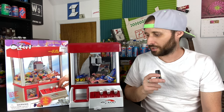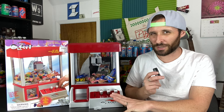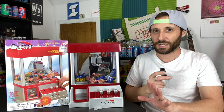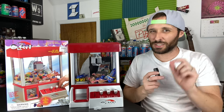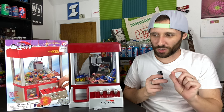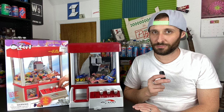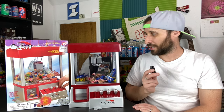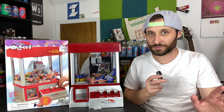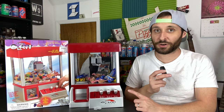But altogether, 25 bucks. What would I rate this out of 10? The whole experience with the cost and everything. I would give this a solid 9.5 out of 10. The only drawback is, like I said, the D battery power source. I would much rather be able to plug this in somewhere where I don't have to worry about buying anything else for the machine ever again. But yeah, this is very impressive.